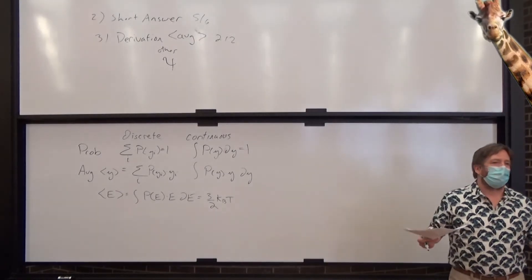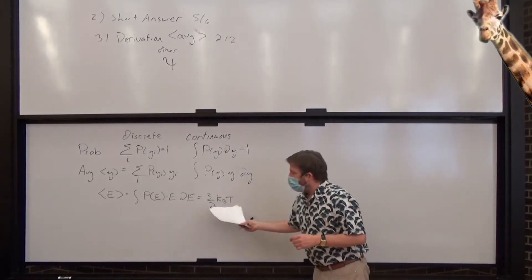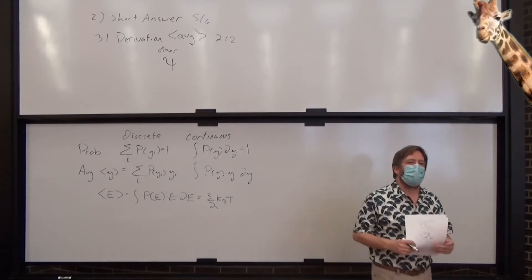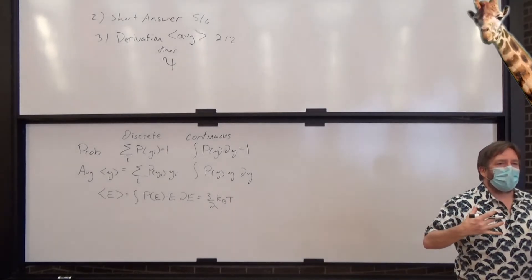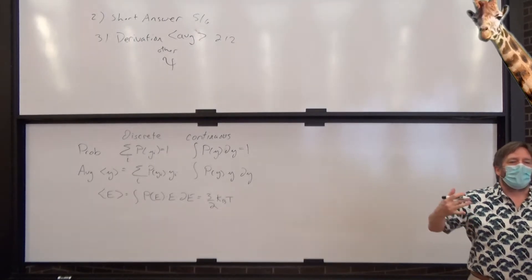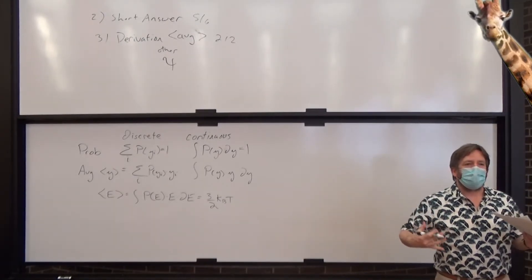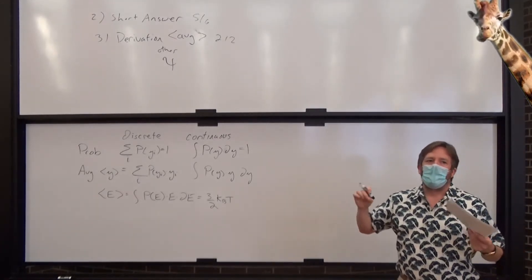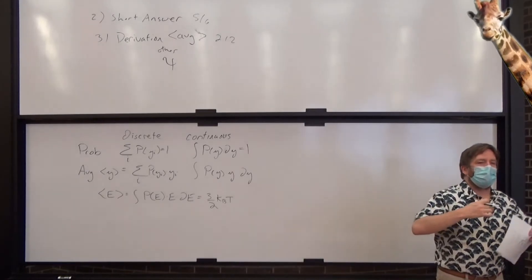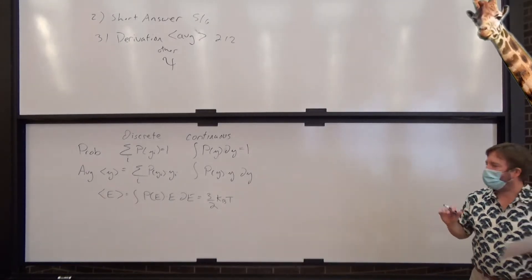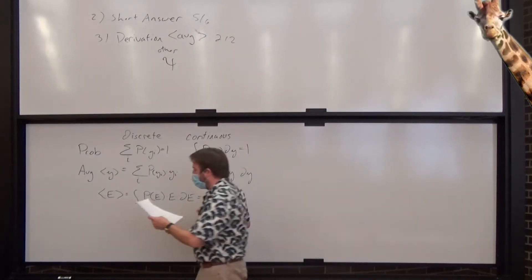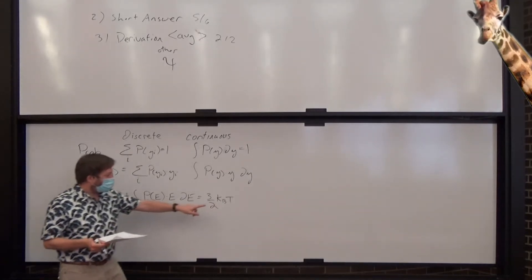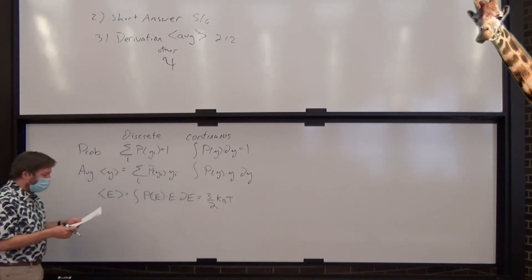Do you want to think per mole (macroscopic) or per molecule? One of the things I want to do in this class is calculate — like in the Maxwell-Boltzmann — what's the average velocity of a gas, and then what's the pressure of a balloon of gas? You're going from a molecular property to a collective property, so that's pretty powerful. That's why I always like to work with molecular quantities.